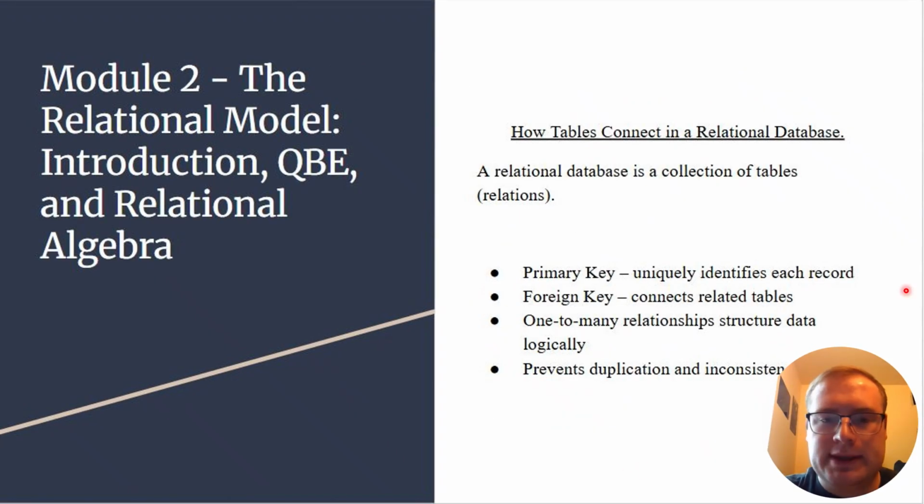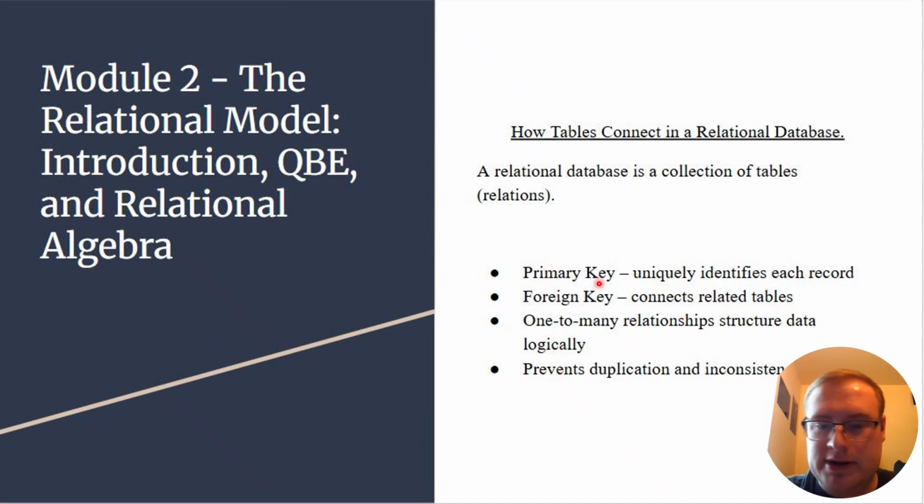So on to Module 2. Module 2 was the relational module, and the first thing I wanted to talk about was how tables connect in a relational database. In this module 2, I learned how relational databases connect tables through primary and foreign keys. A primary key uniquely identifies each record, while a foreign key links related tables together. Understanding this helps see how databases prevent duplication and maintain structure. These relationships make large systems organized and efficient instead of chaotic.